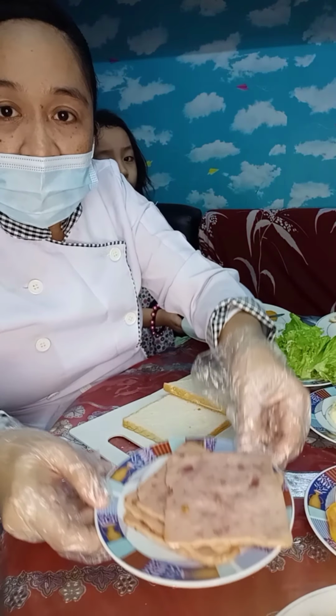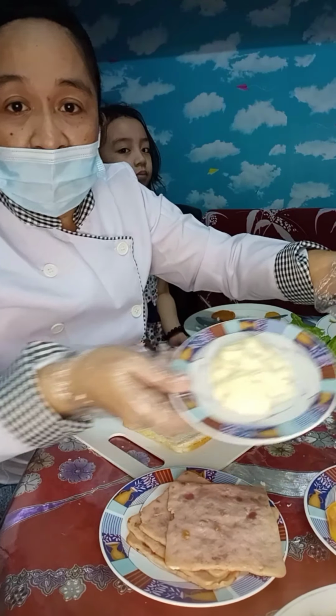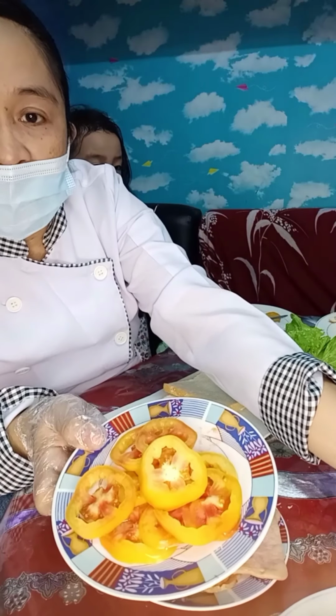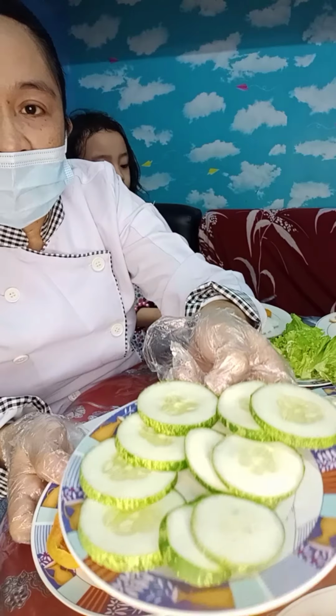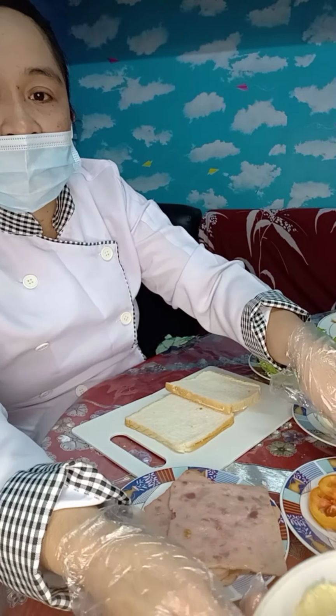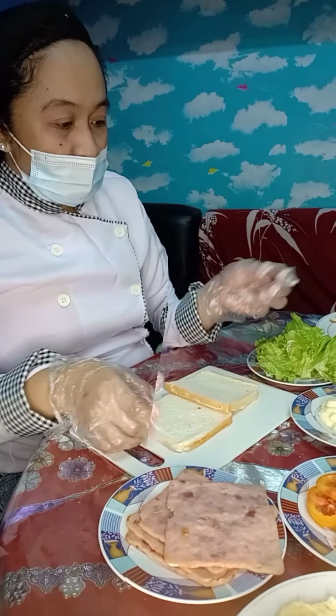And then cooked ham. Sandwich bread. And a slice of tomato and a slice of cucumber. And of course, our cheese. Okay, now let's start.